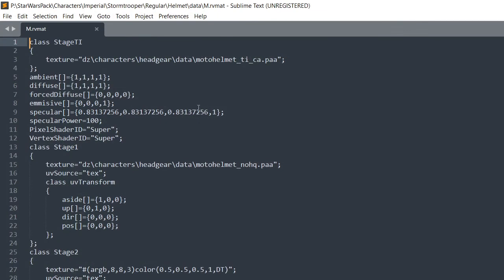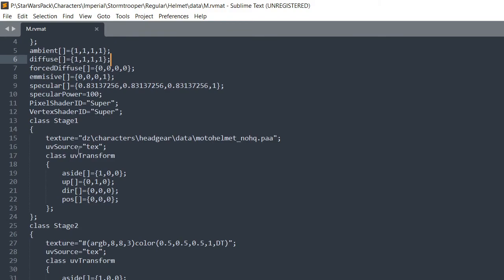Let's go to the basic material. We're not going to use the TI. I don't know what it stands for. No, the CA means that there is an alpha channel. Well, I don't know PA. It's not going to find it, since this should be a path, and it will ignore it.